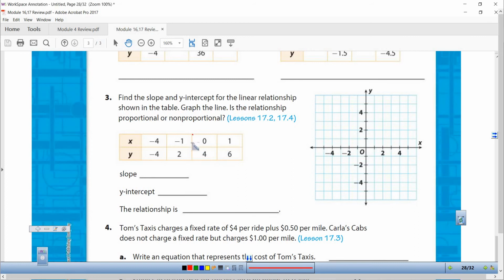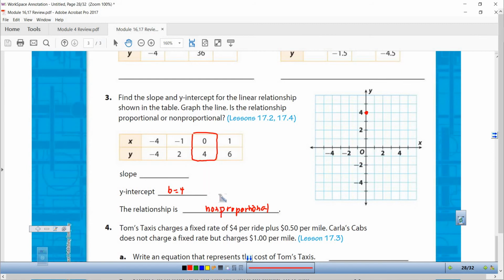All right, I'm going to start right here. I know that's not what they asked first, but I'm going to start right there because you look for when x is 0. And when x is 0, y is 4. So the y-intercept b is 4. So I immediately know that this is non-proportional. Okay, I don't have to know anything else other than that it does not go through 0, 0. If that number were 0, it could be proportional, but I'm guaranteed now it's non-proportional.